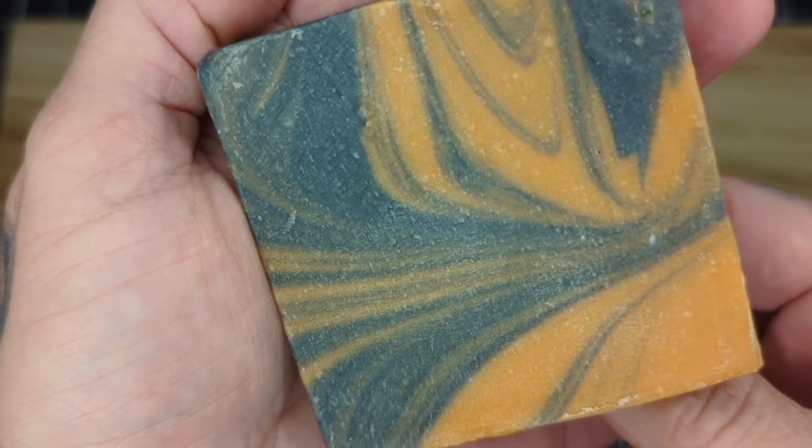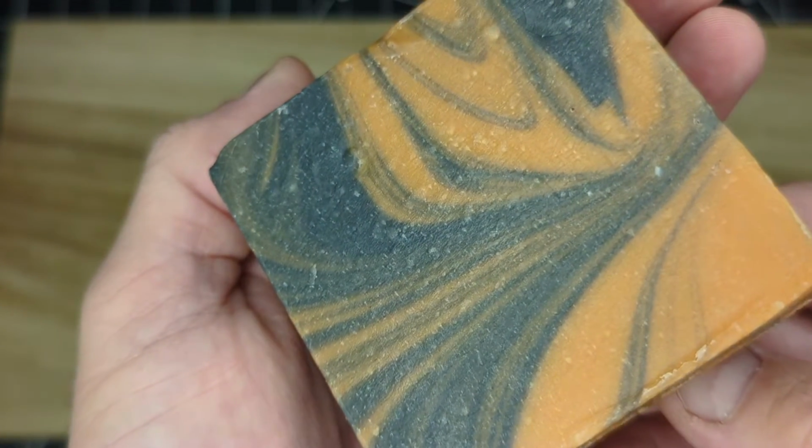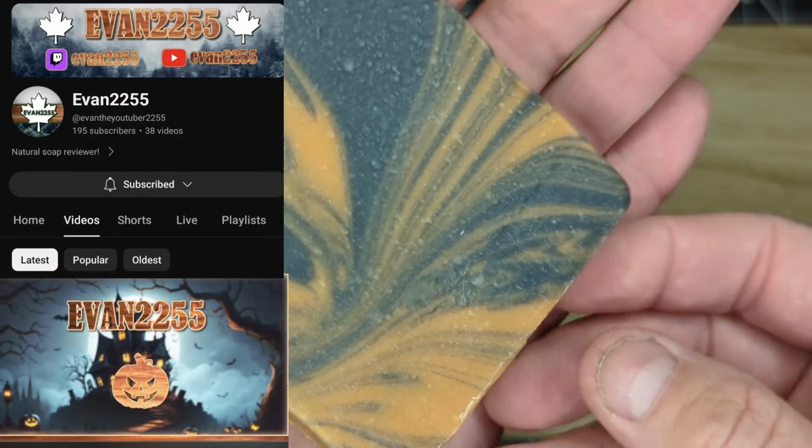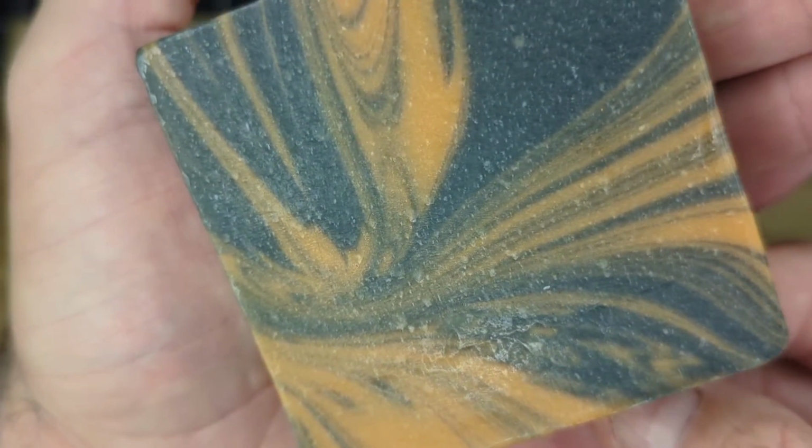Now the scent on this is kind of different. There is the pumpkin tone that you would expect from this soap right here, but I'm gonna have to agree with Evan2255 that this actually has some pineapple in it, or a pineapple note happening here. If you've ever gotten one of those little Dole pineapple juices and you've cracked it open, man, this smells just like that taste. It just has this pineapple tone in there, man. That's kind of crazy. Maybe it'll change in the shower or something. That's interesting. It's actually pineapple fresh pumpkin. So, all right, we're gonna put that right here on the center of our tier list.